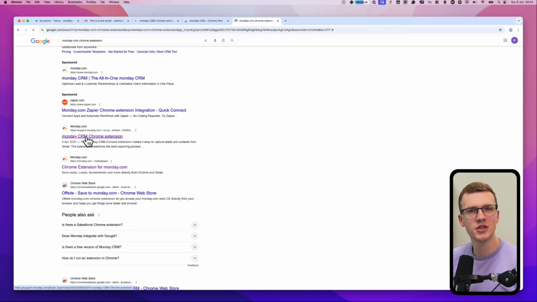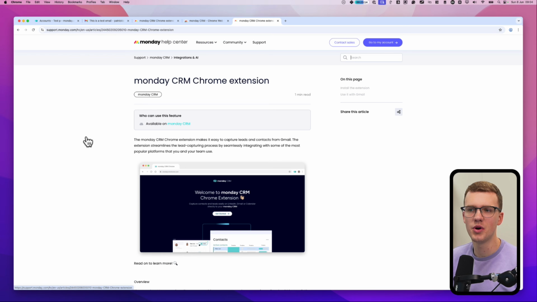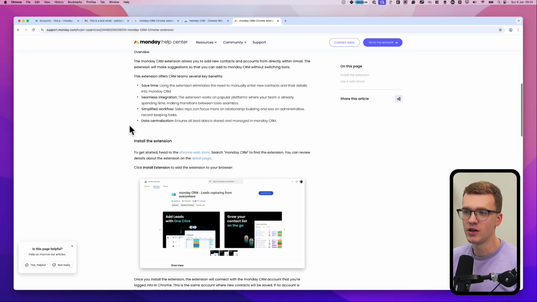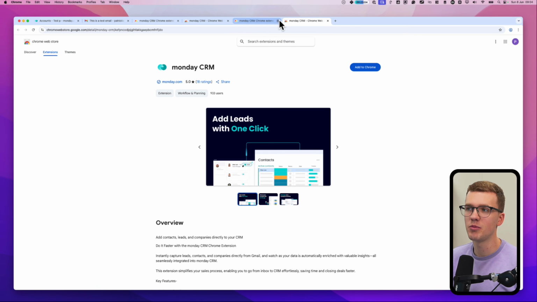There are also some other extensions, but those are not the right ones. So you need the one from the actual Monday page. This is the page you need to look for. Then if you scroll down a little bit, you'll find the detail page here. If you click there, it brings you to the Monday CRM Chrome extension page, where you can click add to Chrome. You need to have a Chromium browser, which means Chrome, Firefox, and I think there are a few more. So let's click add to Chrome, add extension.